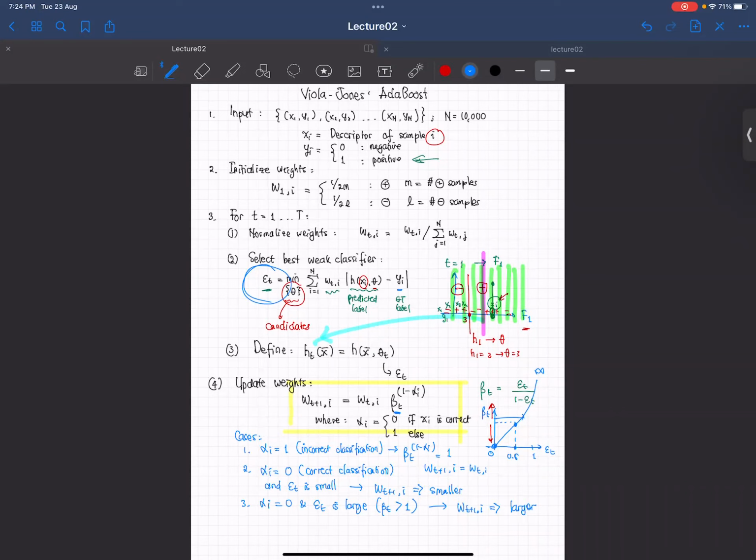So in the testing, which classifiers do you have to choose? The best one, the good one. You don't want to have bad classifiers in your testing stage. So how to choose the good ones is through the error. So epsilon t is very important. As much as possible, you want to find the best epsilon, the epsilon that is small, and ignore the one that is too high, because that will be useless anyway. You cannot trust them anyway.